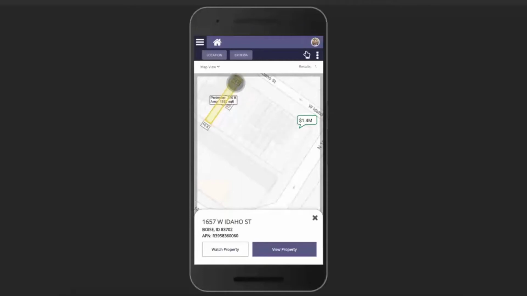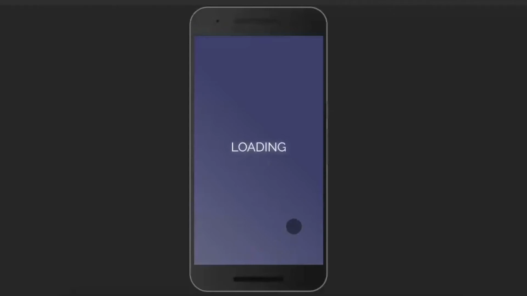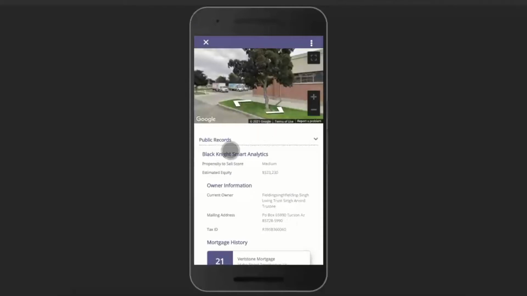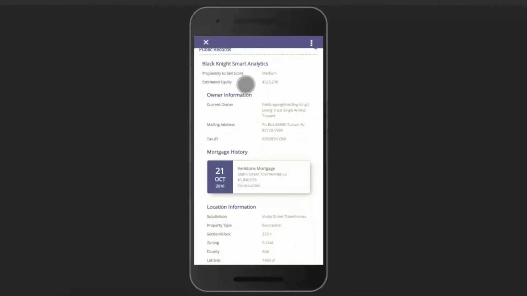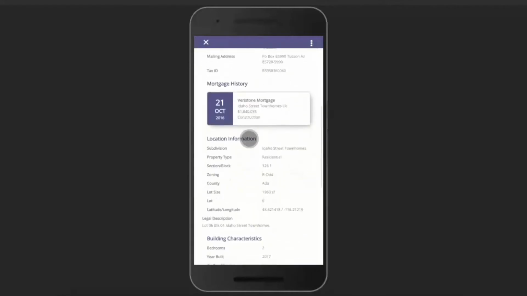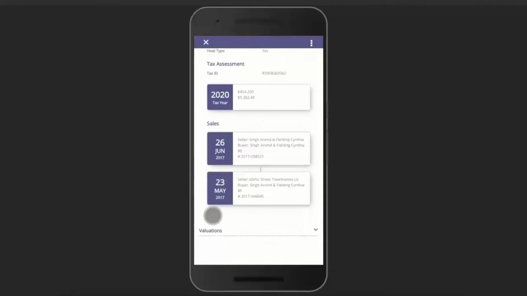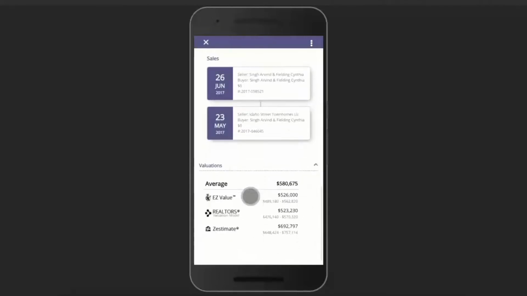But it does show you the parcel, it shows you the parameters, it shows you the fact that I can view the public record of that particular parcel record. And of course, it loads up the street view, it has all the information that we send with a public record, Black Knight analytics, propensity to sell, the score, all our mortgage information, loan information, everything you want to know about this particular listing. It can show you the valuations as well.